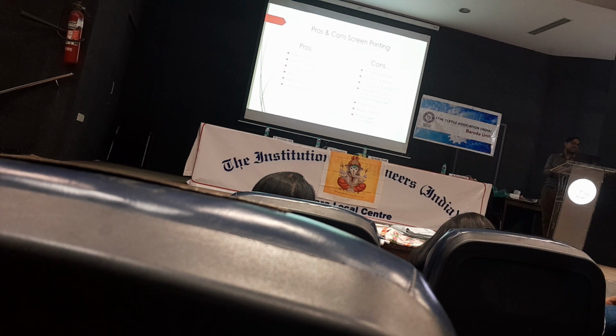Universally, in textile printing, there are few limitations on repeats. In flat bed printing, a maximum of around 8 meters repeat can be produced, and in a bed sheet you can see around 2 meters at most. But a 2 meter repeat will definitely be very difficult to manage by screen printing. This is the higher level, more than 2 meters. There is no way to produce such a repeat in screen printing.